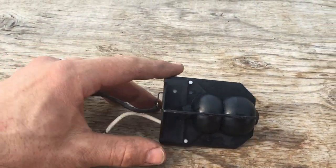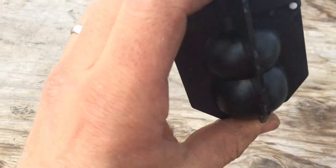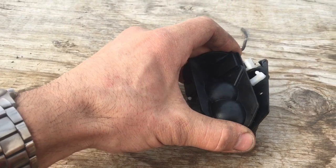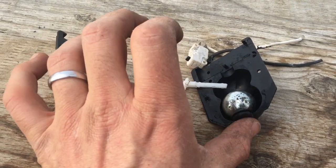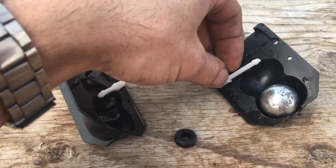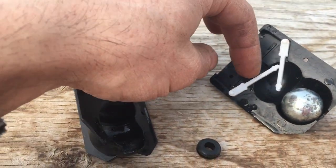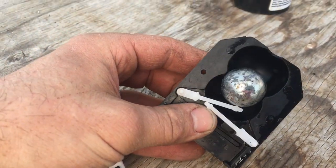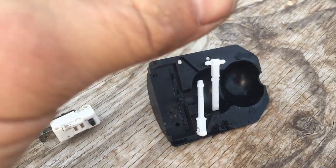And it is, so there's this kind of two sort of hourglass shaped cavity, and in there there's definitely something rolling back and forth, and then the two contacts. And what it is, a rubber grommet sits down at this end that just deadens the movement. It's a micro switch and a couple of levers that I'm pretty sure get arranged like this. And then when the ball falls past the midpoint, it collapses the levers. And this appears to just be a solid steel ball.